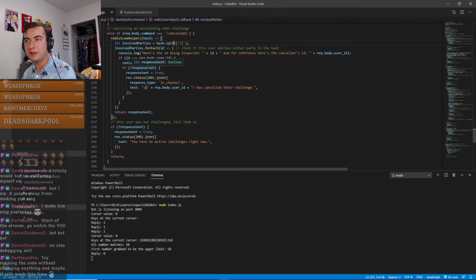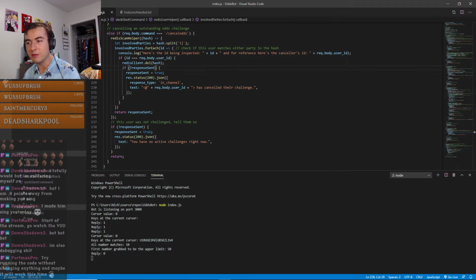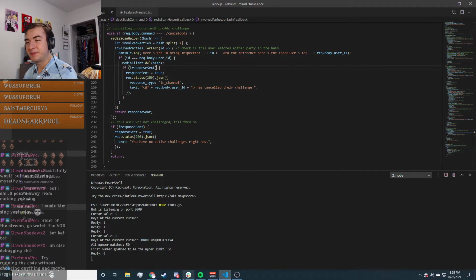There was also problems with this when I was working with it last time, because there were challenges that I was in, because I know I sent them out, and I was getting the values back from the database with my username, which I think is the UIRUUE2R0. And so I knew I was in this list of things. So it should have been deleting that one and saying that this person has canceled their challenge. But it wasn't, and I don't know why.